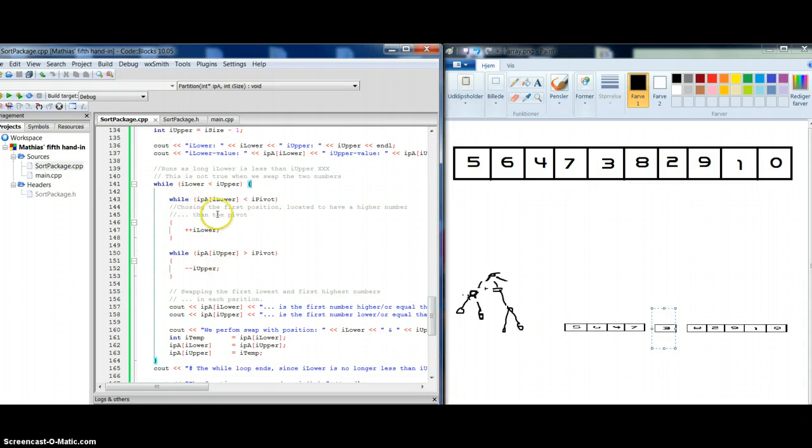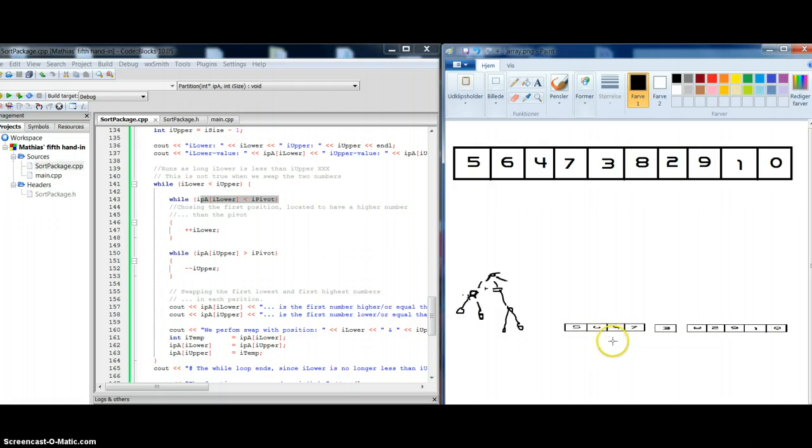So as long as the first number is less than the pivot, we're just going to proceed to the next number, because we wanted to get all the small numbers on this side and all the bigger numbers on this side of the pivot.